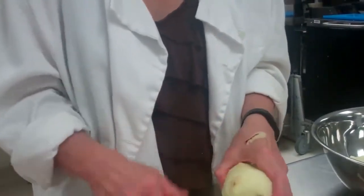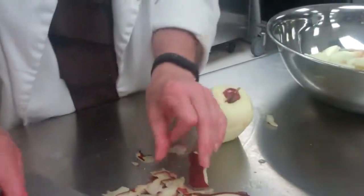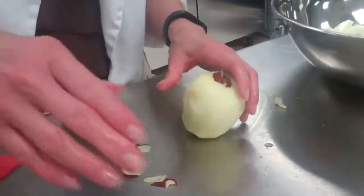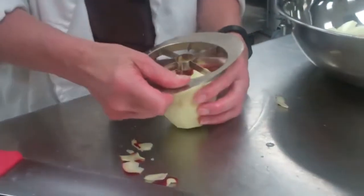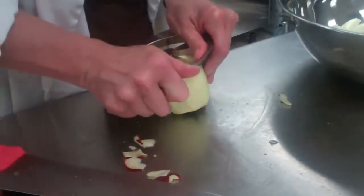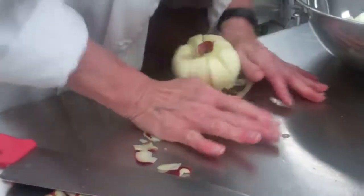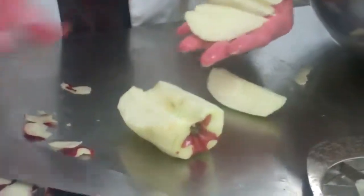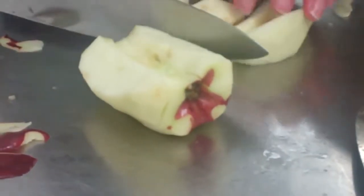You have to do this very quickly in class — this is not a sit-and-take-your-time kind of thing because you have eight apples to take care of. You can just slice the apple in half, get the core out, and then slice it. I'm going to use an apple corer and push down on this. There are different tools that do different things. So there's our core — that's garbage.